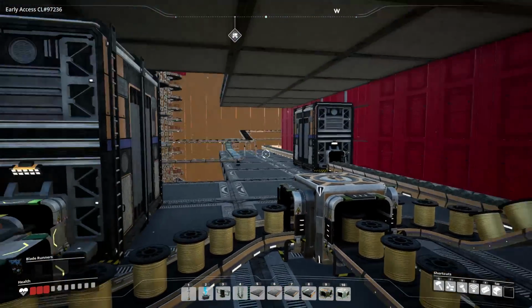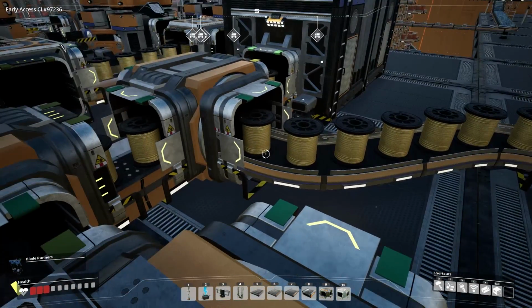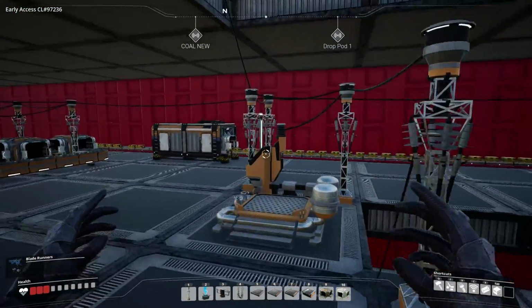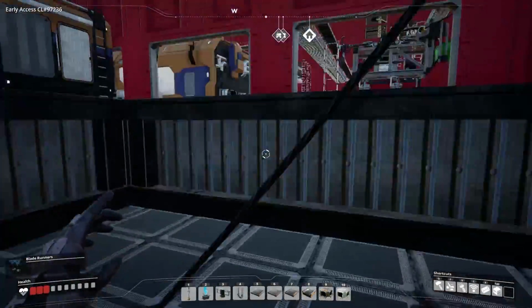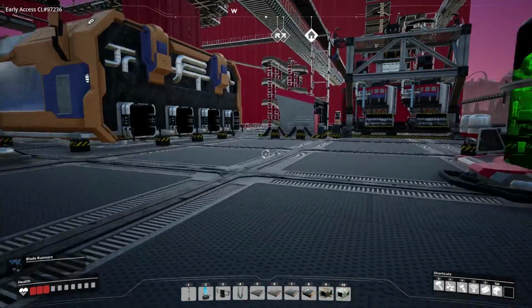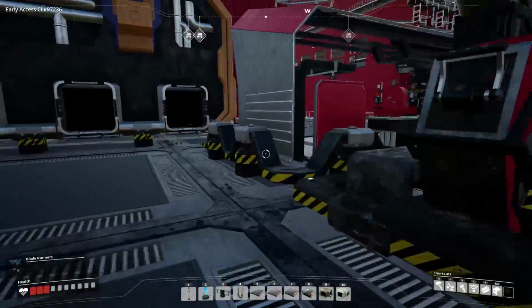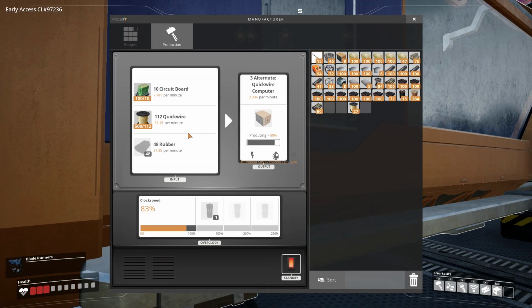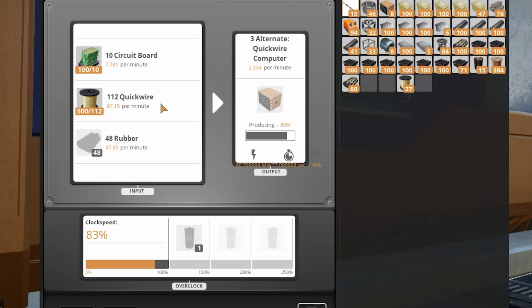So that would be overloading the computers with 10 extra quickwire, and honestly, I think that's gonna matter, considering we're almost out. So, I was looking at the top stage, and I was thinking, how could we get rid of 5 extra quickwire in the production chain? Well, it's pretty simple, because at the end of the day, my goal is to produce at least 7.5 computers per minute, so we kind of have an extra manufacturer that's overproducing them.